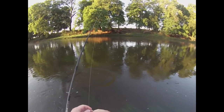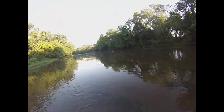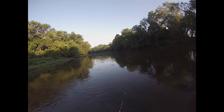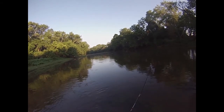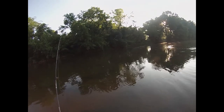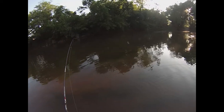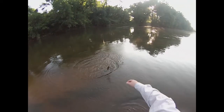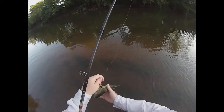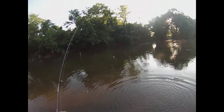There we go. It wasn't big — we need to start somewhere. That was a big fish. It could have been a carp, but it could have been a big smallie. There we go, we just kind of pulled it under. Small fish. Get up here. Not bad — not good, but not bad. Any fish you can catch is a good fish, I always say.